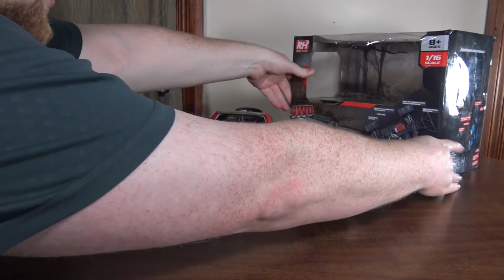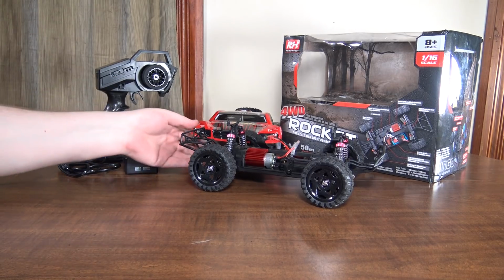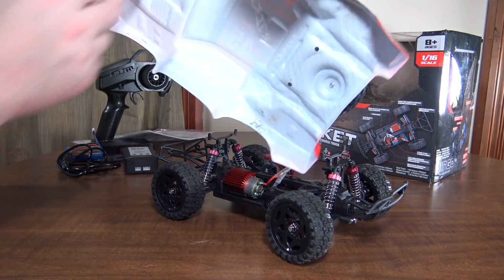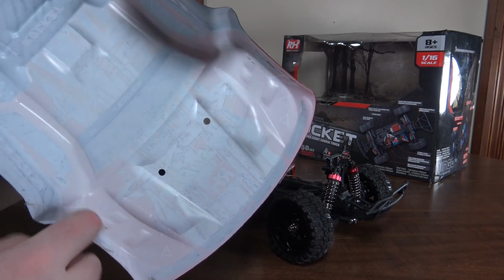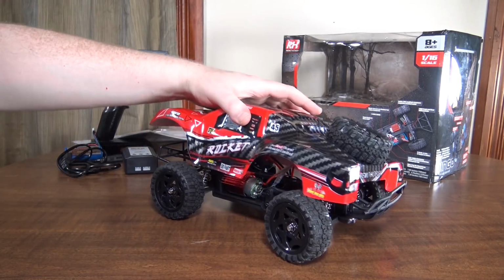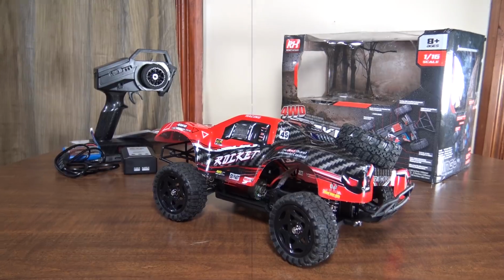So this is a pretty nice model, I think. It's got a lot of features and durability. It's just that there's the wheel rubbing issue, which I guess if that really drove you crazy, you could just cut the body and give it more clearance. But otherwise, I think all around this is a pretty nice model. So yeah, I think that about covers the details, so let's go take it out for a run.